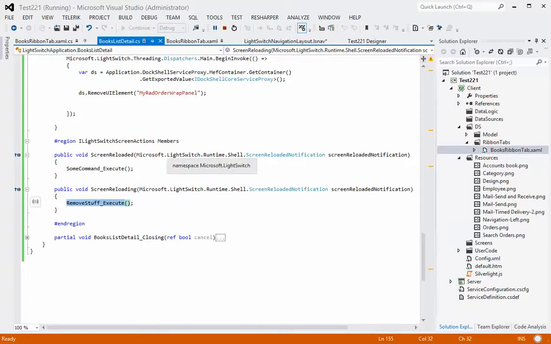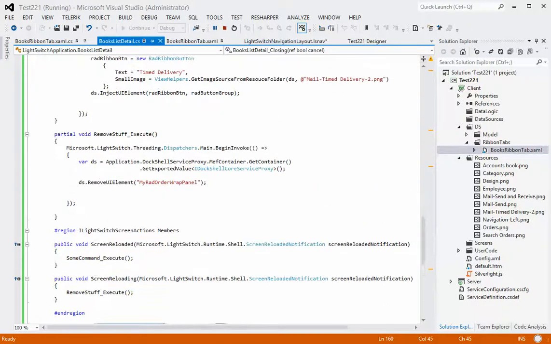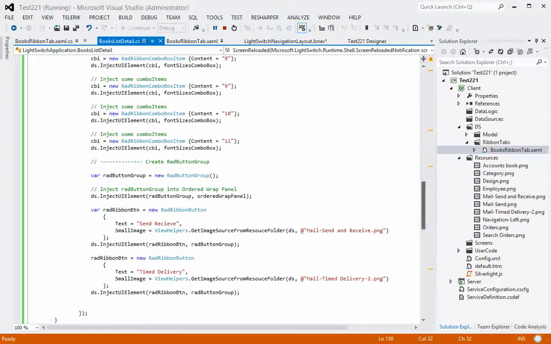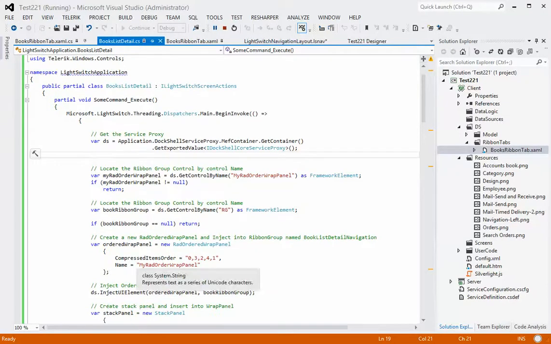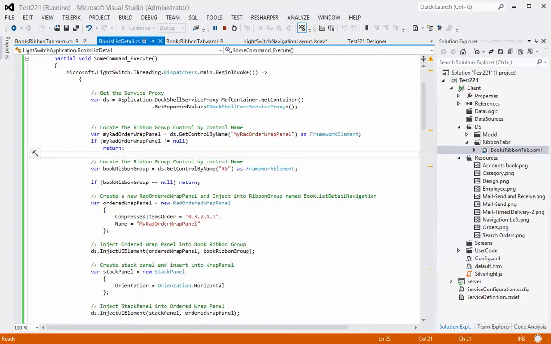Now this happens when you go into design mode on the screen, and when you come back, LightSwitch actually removes that screen. So you have to be cognizant of that and call this remove and then add the commands back. The reason is if you don't do that, then you'll not be able to get a reference to that. Actually, you can get a reference to it. The problem is that the control of the screen itself is completely gone. So LightSwitch has removed the screen. So that's how that's all done.